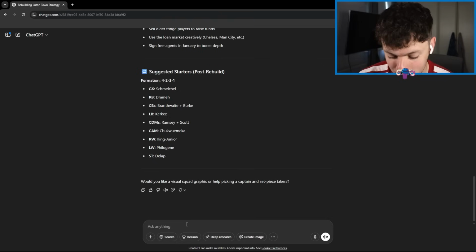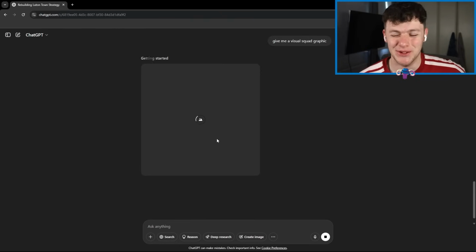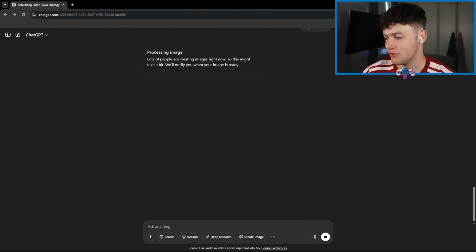Would you like a visual squad graphic? Give me a visual squad graphic. Oh, it's generating the image. This is so cool. Okay, this is taking forever to generate, and I actually don't think it's working. But anyway, we know the players that we need to get.